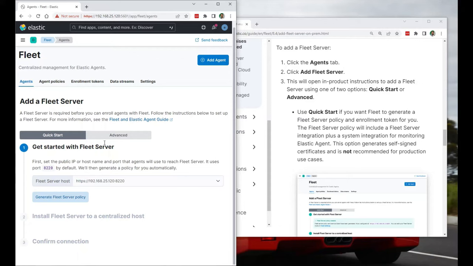The FortiGate firewall will send the logs on port UDP 9005. And the agent will have the Fortinet integration in its policy, and then will send the data to the Elasticsearch cluster. To add an agent, we have to click here on Add Agent, and we will create a policy. Just a note before that, if you notice that this is version 8.5.2, it's because I upgraded my cluster and Kibana and the fleet server from when I started recording this video. So I'll go back here to add an agent. I'm going to create a policy. I'll call it Fortinet policy.